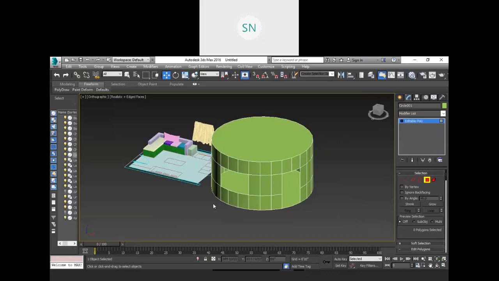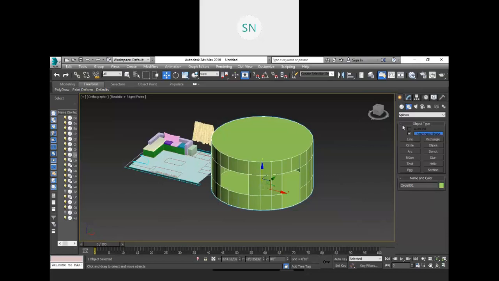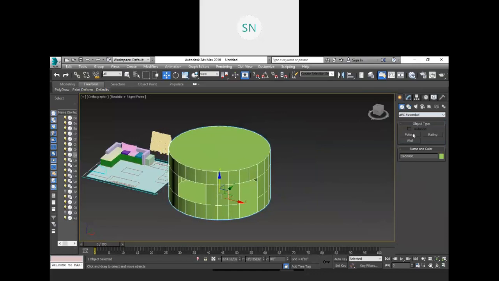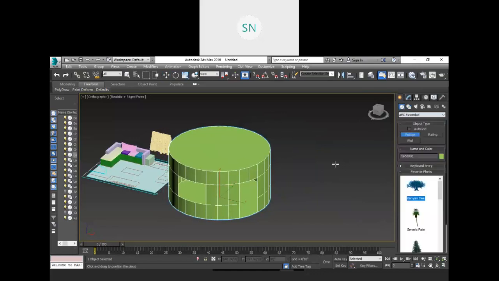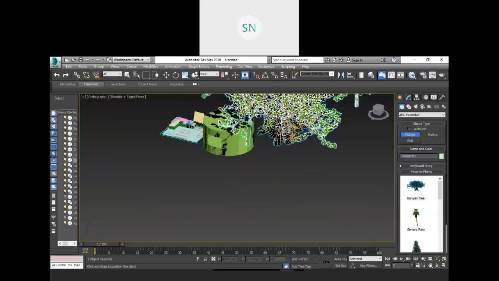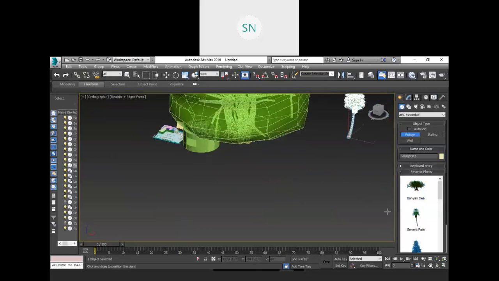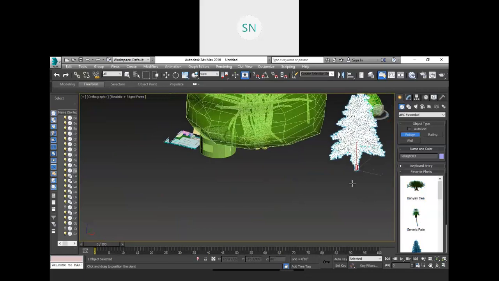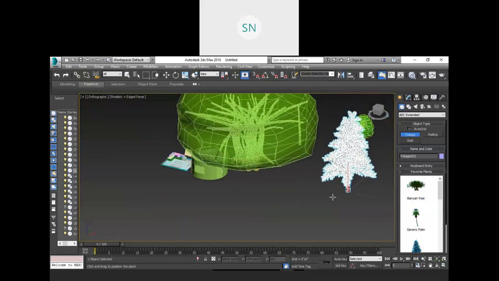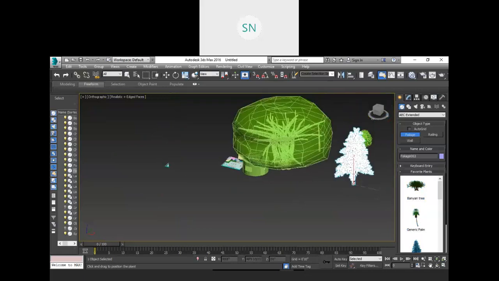And for the exterior model, one more thing, if you go to the AEC extended, here we have some foliage. So these are the foliage. We have a banyan tree, right? We have a pine tree and some other trees to create a surrounding, or an atmosphere.